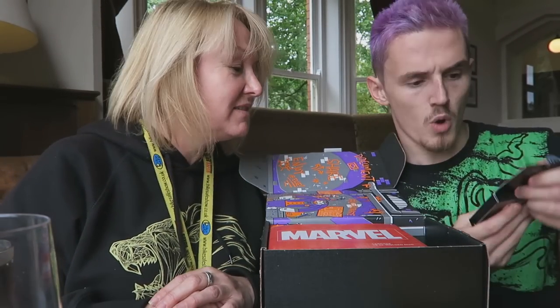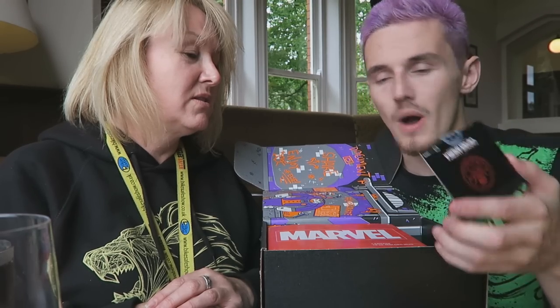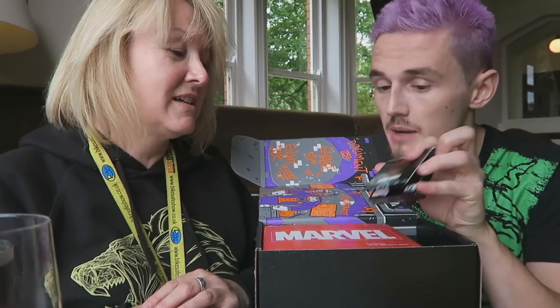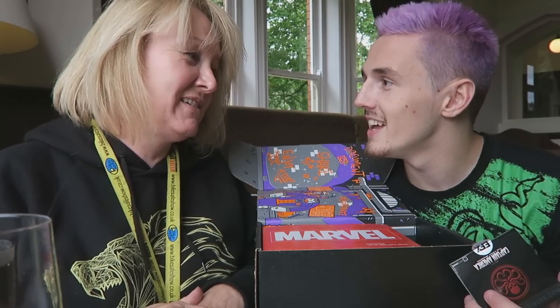She's got the posh British soothing voice. I got a Captain America the first ever — oh, I thought this was a makeup palette, but it's actually a Captain America FX collectible. I think it's a baddie official prop replica. No, it's the Hydra — the skeleton octopus, aka Hydra. Have you not seen Captain America? Hail Hydra! Yeah, from Captain America. They're not very good Hydra though. They're very naughty. Yes, these are the baddies. I'm Shield. You're Team Shield. Alice, what team are you? I'm Shield. You're Hydra for life.